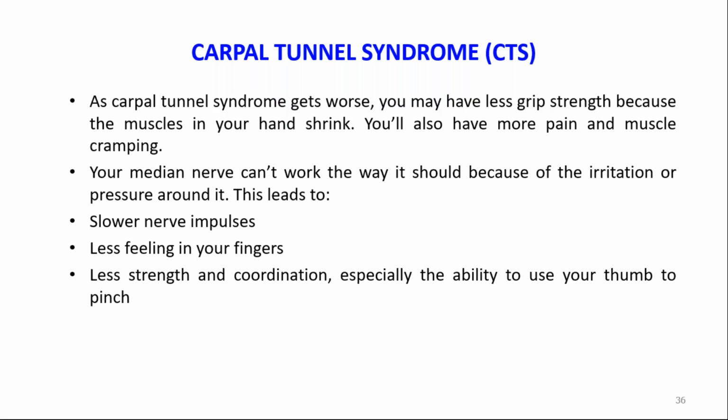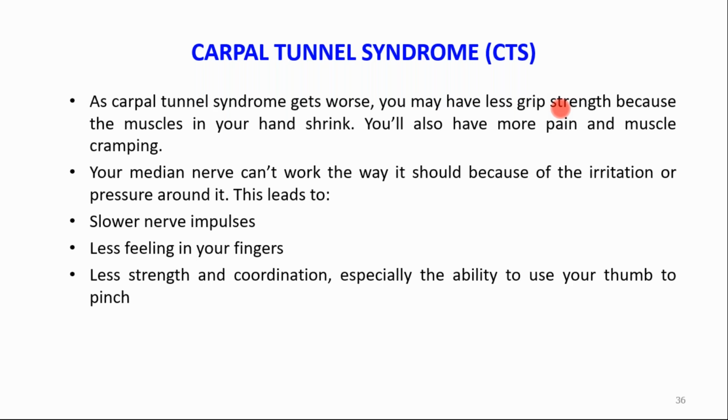As carpal tunnel syndrome gets worse, you may have less grip. For holding some materials and tools, like screwdrivers, or for other activities, we need that grip strength. But due to CTS, the grip strength may decrease, and because the muscles in your hand shrink, you will also have more pain and muscle cramping.